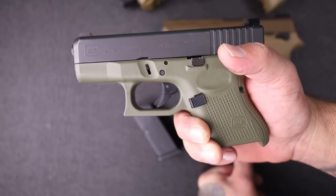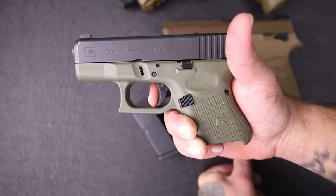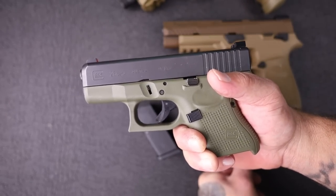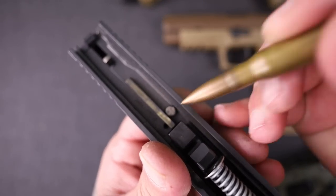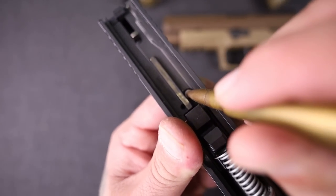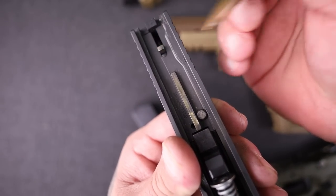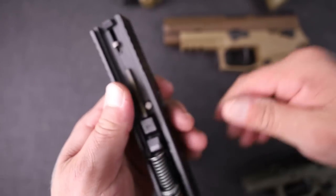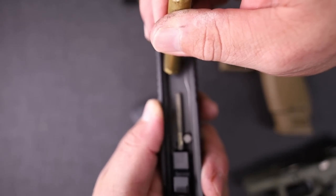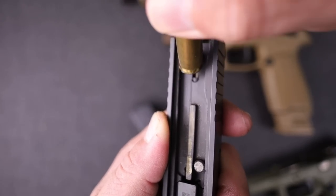But also, if you were to drop this gun, that has to release the firing pin safety on the inside of the gun, which is right there. So essentially, when you pull the trigger, this thing right here gets depressed, and then that way, the actual striker, this striker thing right here, I'll try to show it where y'all can actually see what's happening, but you can kind of see how that gets drawn back.